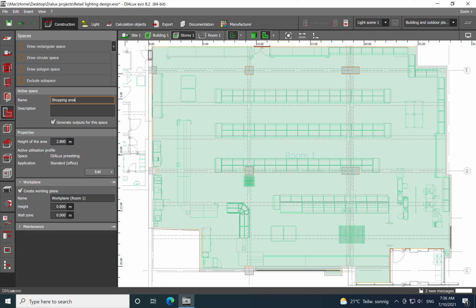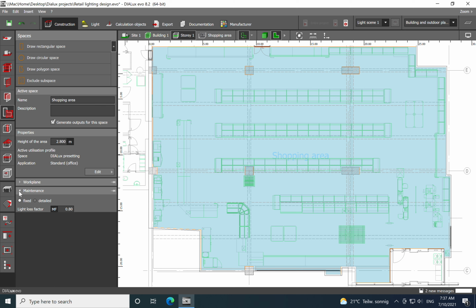And here, you need to establish the height if you want to change the work zone. At this time, I will focus on the floor level, I would say, and maintenance I will leave as it is, the 0.8. I will not change anything here.